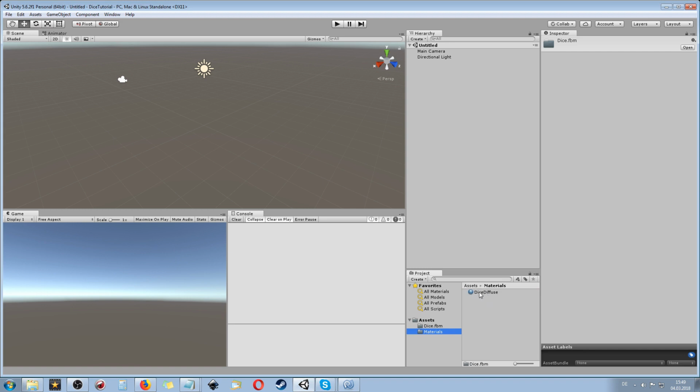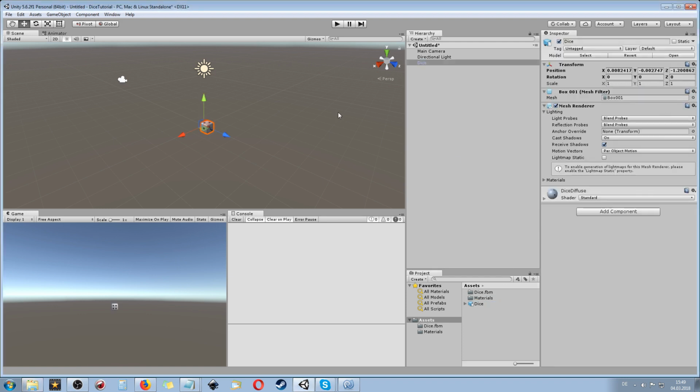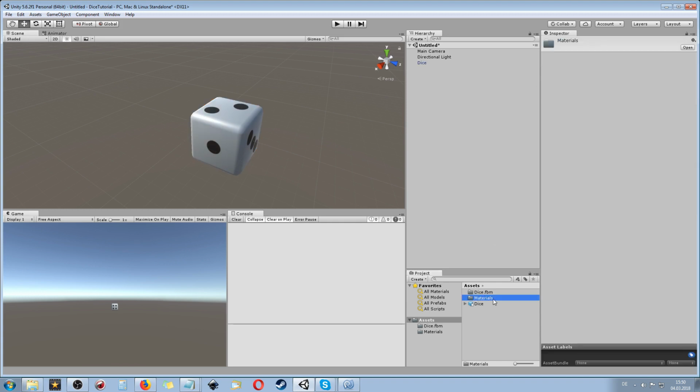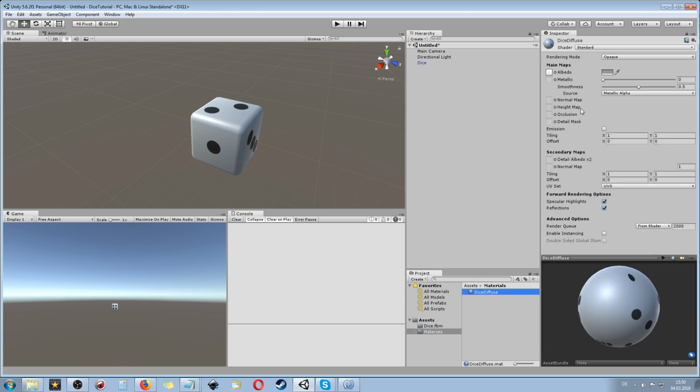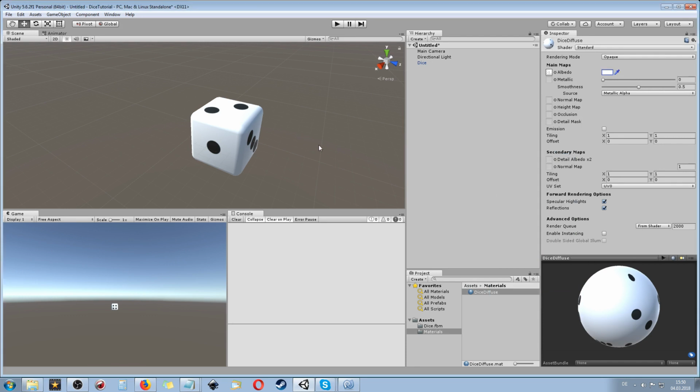So, in here we're gonna have a dice diffuse material and of course a dice map, and in here we're gonna have the dice itself. So it's just a rounded box basically with some dots on the correct sides. And what we're gonna do is, of course, put this one into our scene and set it up. It might happen that the pivot point is not directly in the center, but actually it doesn't really matter. Even later on, it doesn't really matter where the pivot point is. What you might want to do is go into the material itself, the dice diffuse material, and put the albedo channel to full white. If you're using this one from my website, then feel free to do so, but you also don't have to do any coding, because everything is coded already inside.